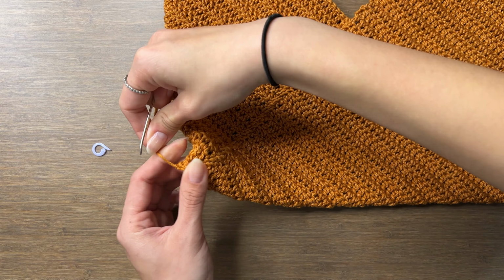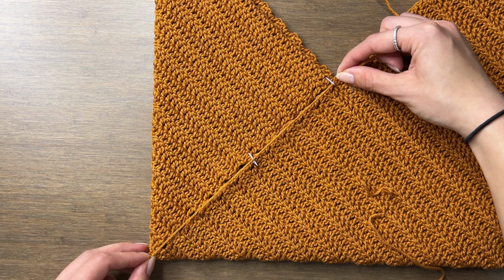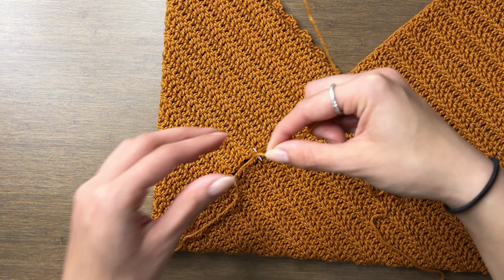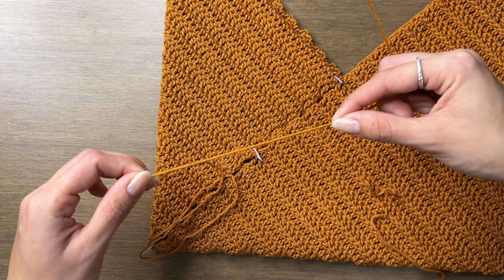First we'll need to cut a strand of yarn. We can measure it by doing twice the length we'll sew, plus about 20 centimeters. Then we'll cut it and attach it to this corner. I'll use my hook and go into this corner and pull the yarn through. Then we can double knot it, making sure to leave a loose end about 10 centimeters long.